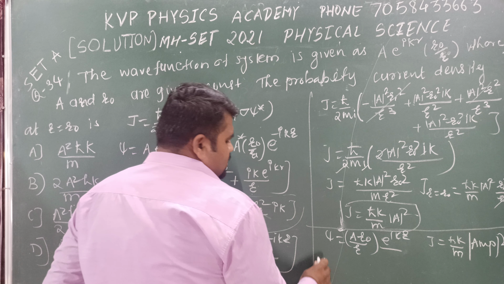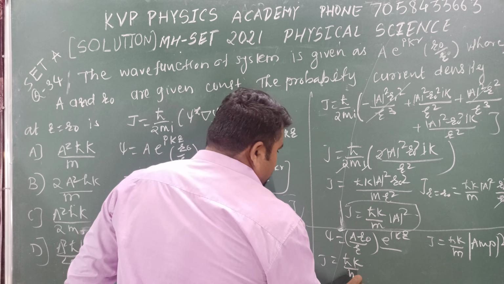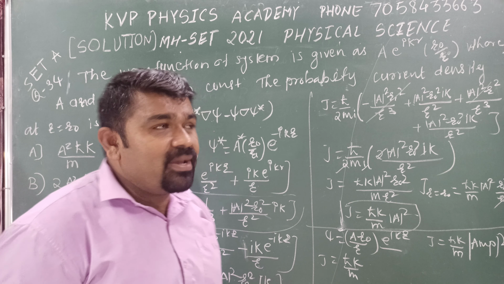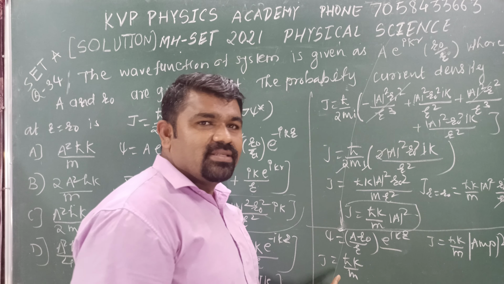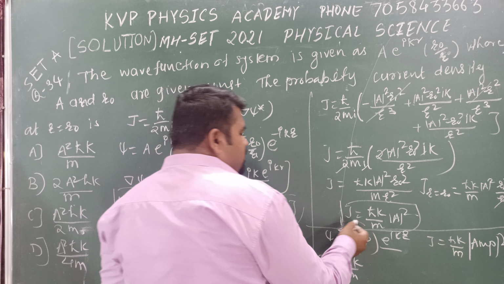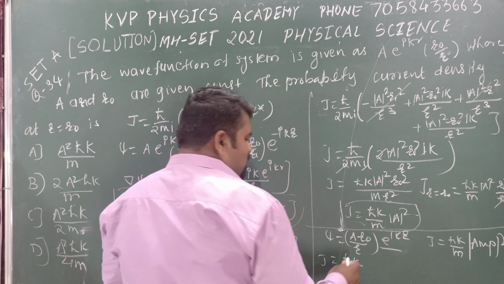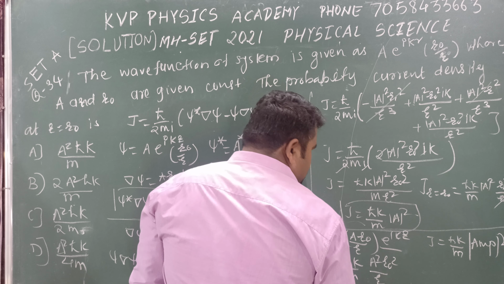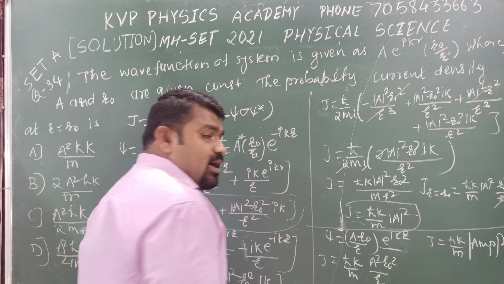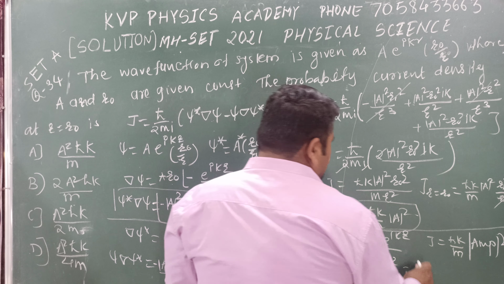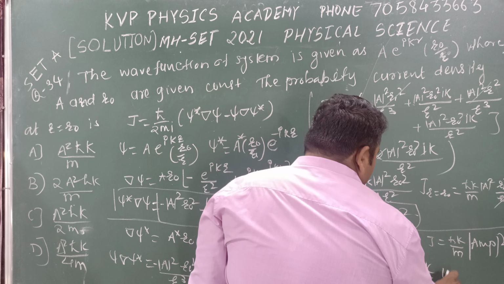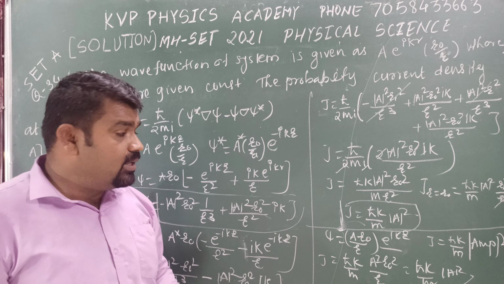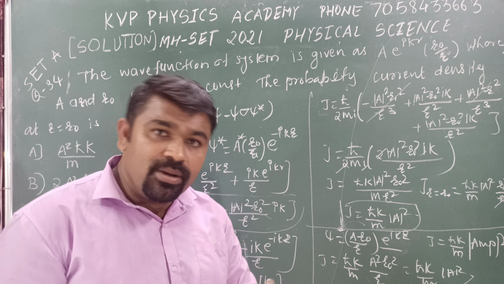J bar is equal to h cross k upon m. This one is compulsory for all problems. How to decide here? We getting the plus sign or minus sign? Here is a plus. Write down here is a plus. Into amplitude square. Whole term considered as amplitude. Remaining all term considered as amplitude. The squaring of this one: a square r naught square upon r square, and just r is replaced by r naught. Then again we getting same answer. H cross k upon m into mod a square. Got it? This is the current density for given problem. We can apply trick simply h cross k upon m into amplitude square.